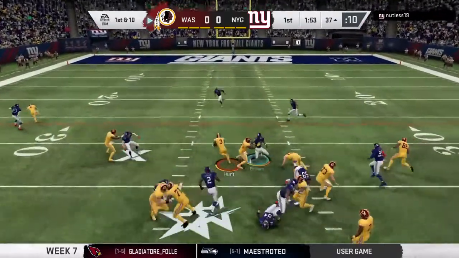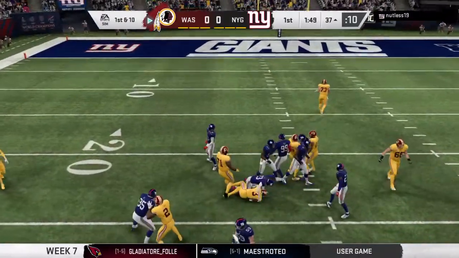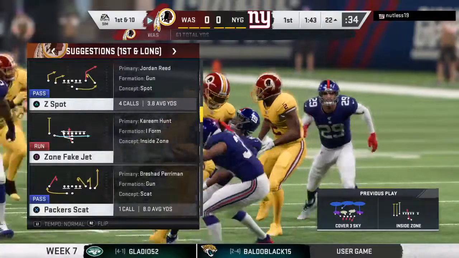On 1st down, it's Hunt. And brought down, but not before they're inside the 25. It'll go as a pickup of 14 and a Washington 1st down.